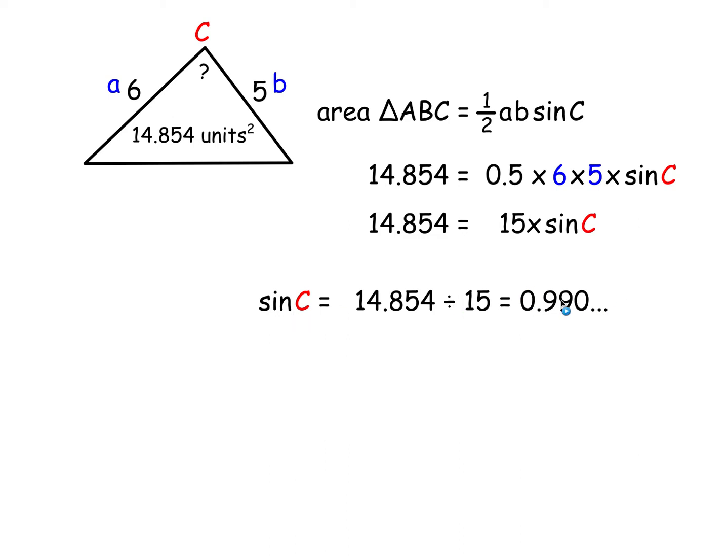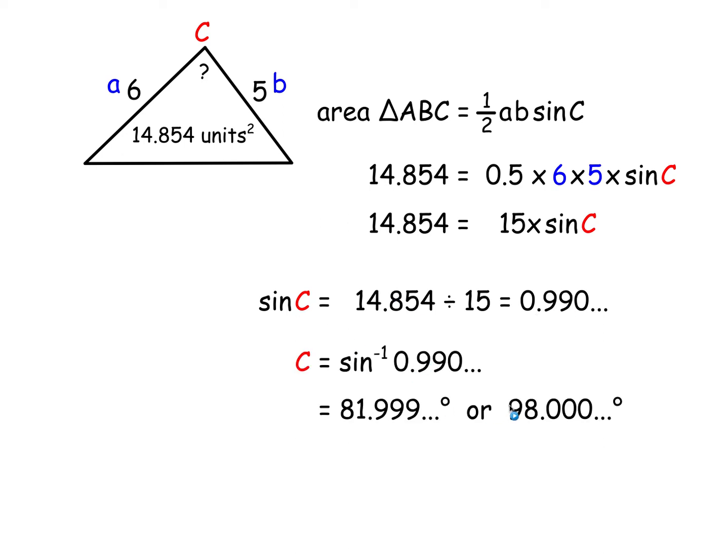When you inverse sine, you get two answers. You get the acute angle off the calculator, but its supplement, that's the angle taken off 180, is also a possibility because the triangle could be acute angled or obtuse angled. In this case, it's obviously acute angled, so the acute angle is the answer, 82.0 degrees. So that's a deal harder. It's using the area formula but turning it around.